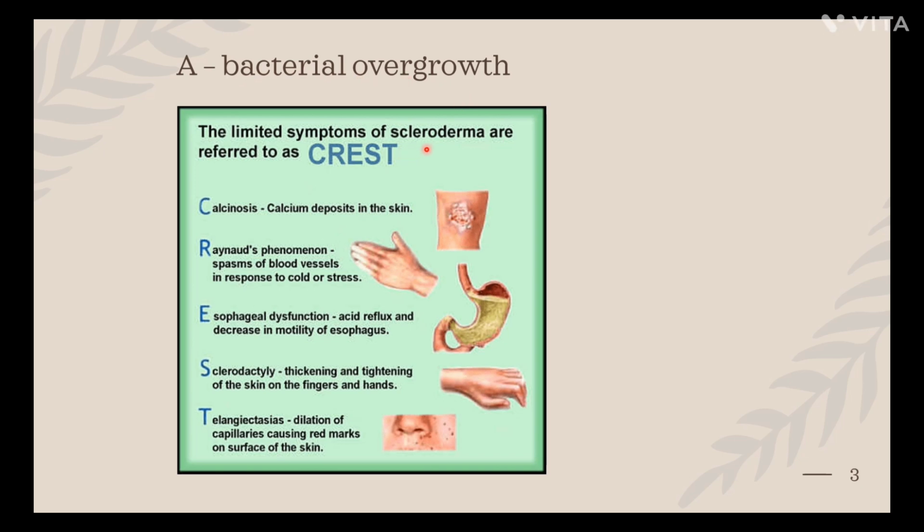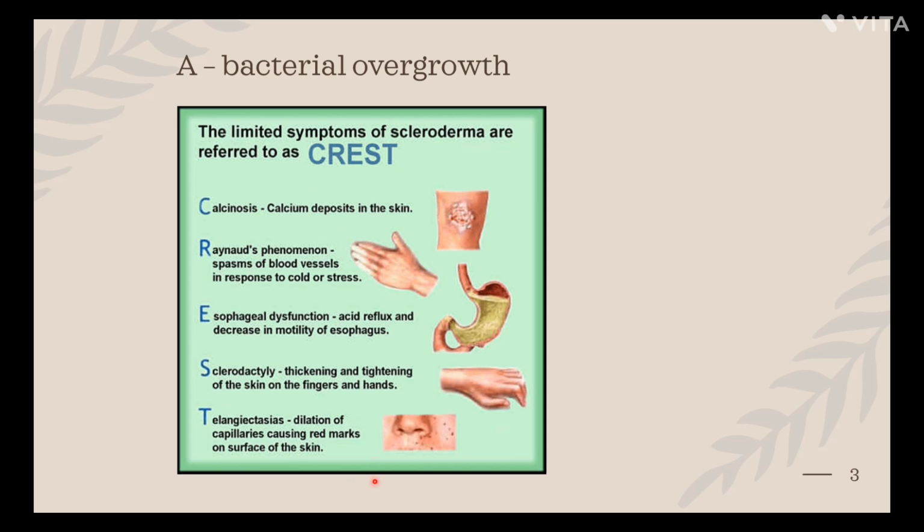The limited symptoms of scleroderma are referred to as CREST. There is calcinosis, which is calcium deposits in the skin. Raynaud's phenomenon, where there is spasm of blood vessels in response to cold or stress. Esophageal dysfunction, where there is acid reflux and decreased motility. Sclerodactyly, where there is thickening and tightening of skin of the fingers and hands. And telangiectasia, which is dilatation of capillaries, causing red marks on the surface of the skin.